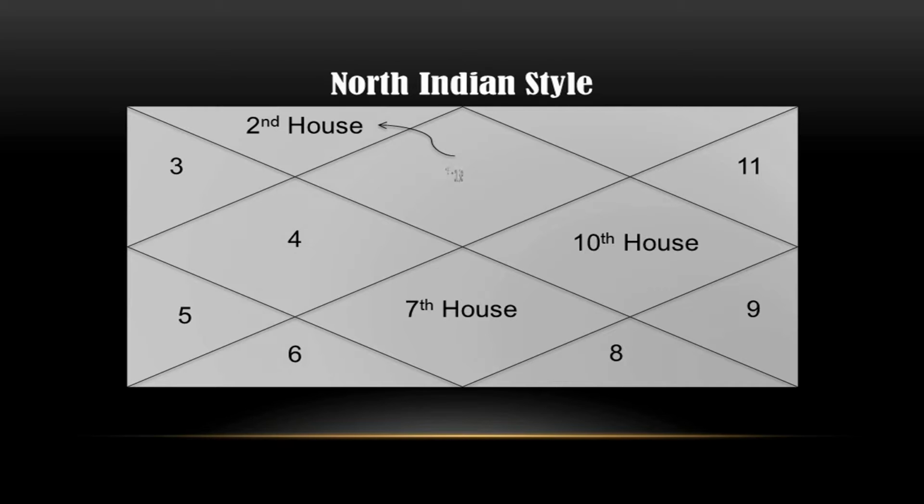Another point to note here is that the chart that I'm showing you is the North Indian style of horoscopic representation. Of course, there are other ways in which we represent horoscopes, such as the East Indian or the South Indian style of representation, but we don't have to be concerned with that. As far as this representation is concerned, always keep in mind that house number 1 always remains this one. This is house number 1, and going anti-clockwise from this direction, we go towards house number 2, 3, 4, 5, 6, 7, 8, 9, 10, 11, and this becomes house number 12. So in the North Indian style of representation, which we are going to be following all throughout, the houses always remain fixed.